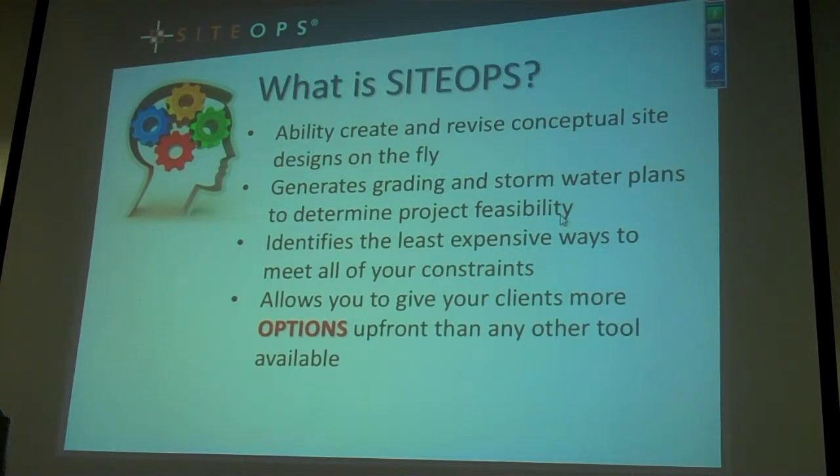A parking lot can be graded 1 to 4%. Our job as designers is to sit down and spend enough time to figure out whether it's 1, 1.5, 2, or 2.5%, what's best to make the site work for cut and fill, retaining walls, and all other kinds of things. SITEOPS does the same thing, but with those parametric properties, we can do it much faster. And the most important part is that it delivers options at the upfront stage.